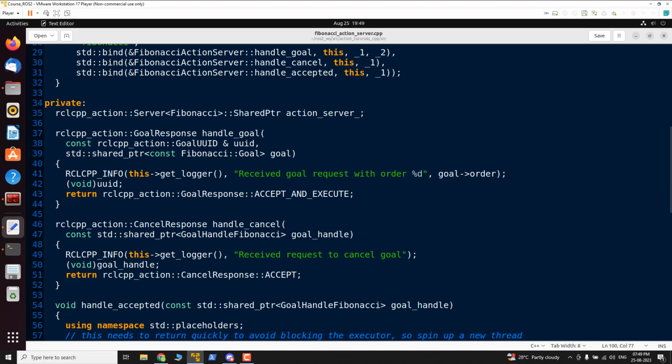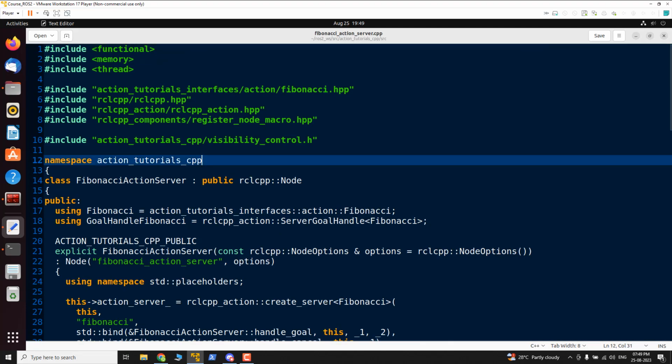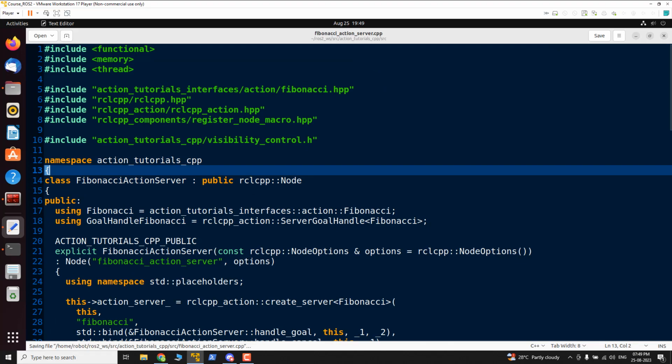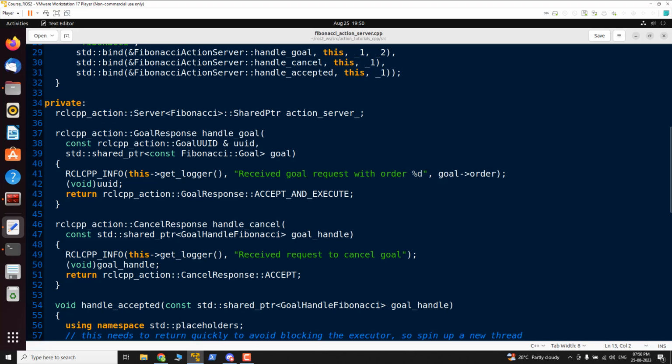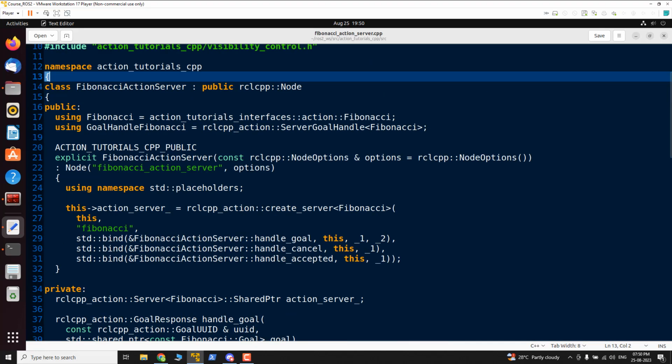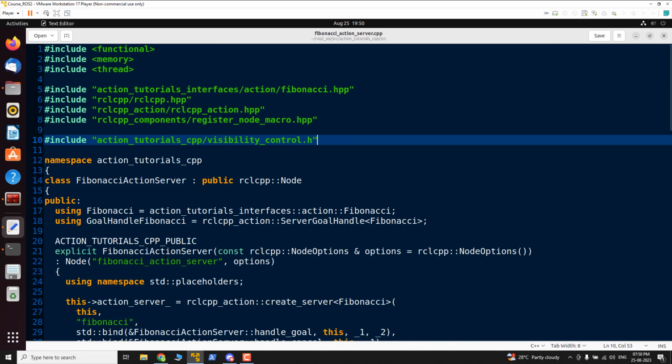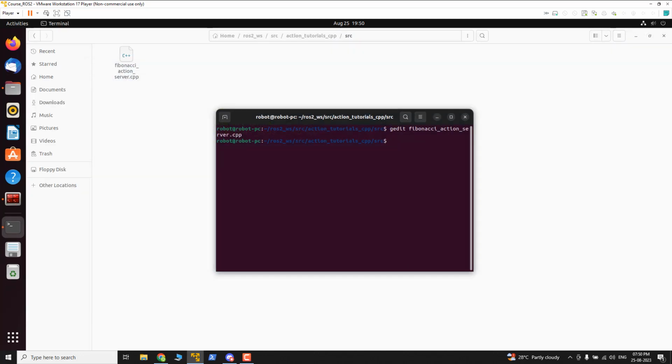Okay, so this is the action server code, and I mean it's too big, but don't worry, I can explain it. Once you get the idea, then it is super easy. Okay, so first I'm trying to build it. Okay, so I got the server, so you can see the server here, and now we need the client.